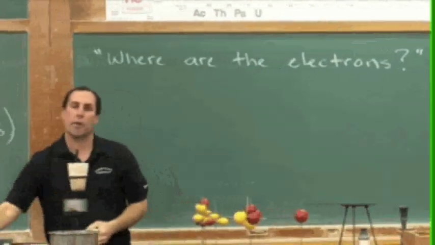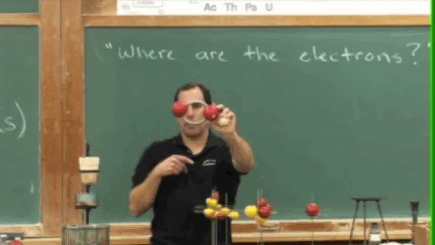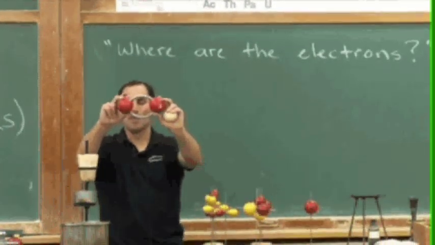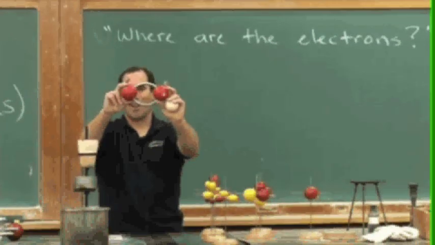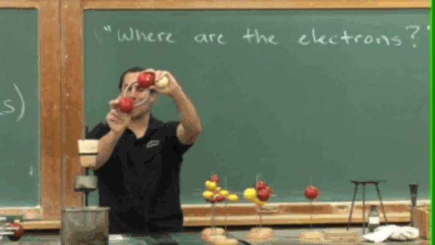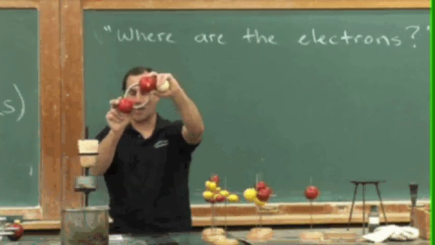The O2 molecule, the oxygen molecule, is extremely reactive. We live by it. We breathe it, exhale carbon dioxide and water. But this also aids us. Oxygen's extremely reactive. It's because of the location and how many electrons there are inside this molecule. So we'd like to answer the question, where are the electrons?